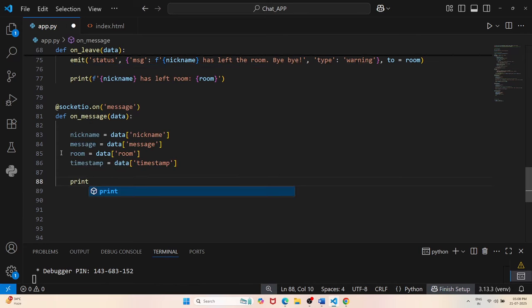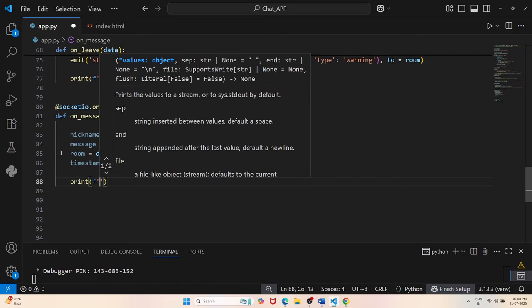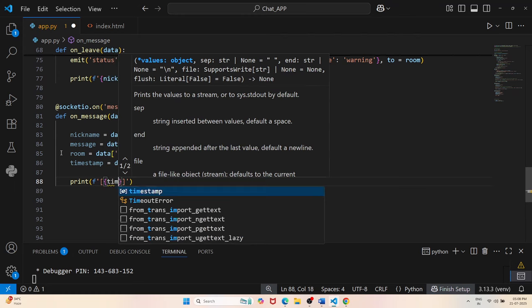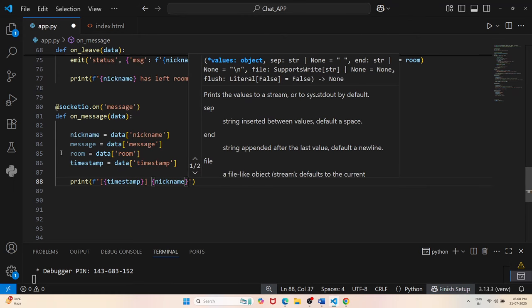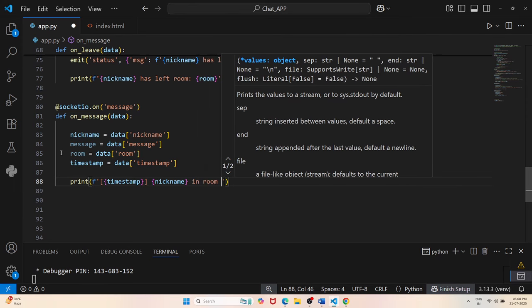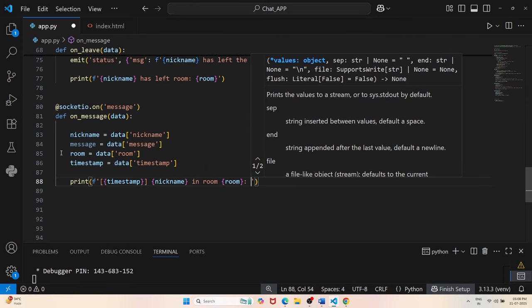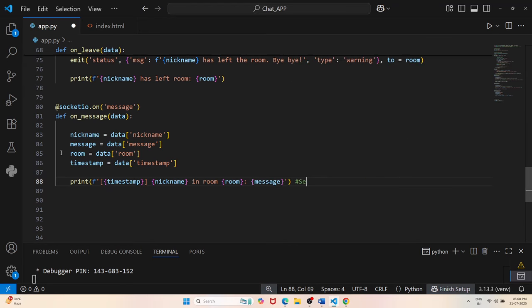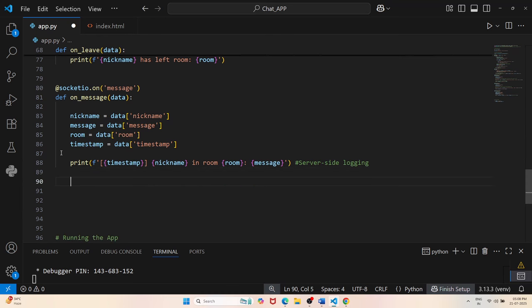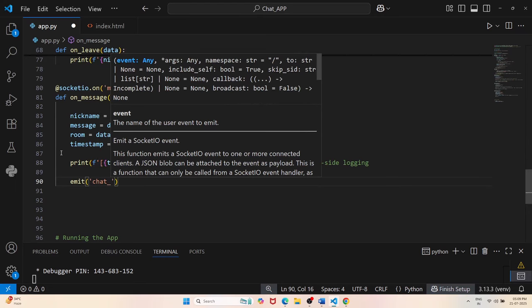And again, the print function for server-side logging. Here again we are using the emit function to message everyone in the room.